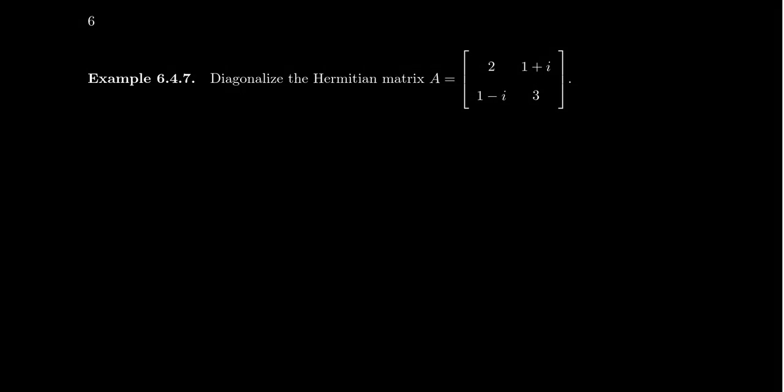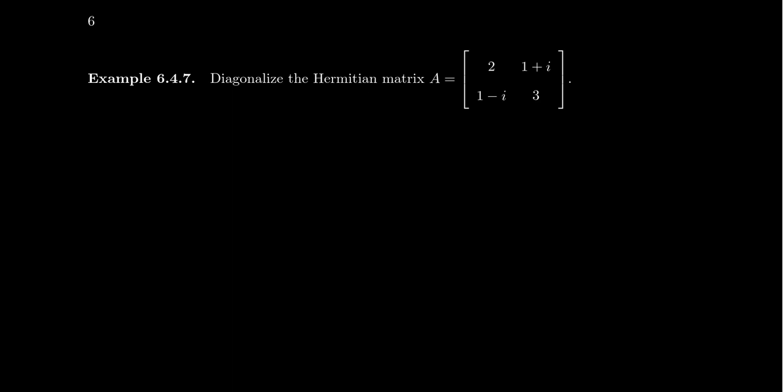Right, let us once again perform the whole enchilada. That is, let's diagonalize a matrix, not knowing any of the information from the beginning about any of its eigentheory, any of the spectral results about this matrix. Let's do the whole enchilada. But this time we're going to do it with a complex matrix, but this complex matrix will be Hermitian. If we take the conjugate transpose of A, we do get back A here.